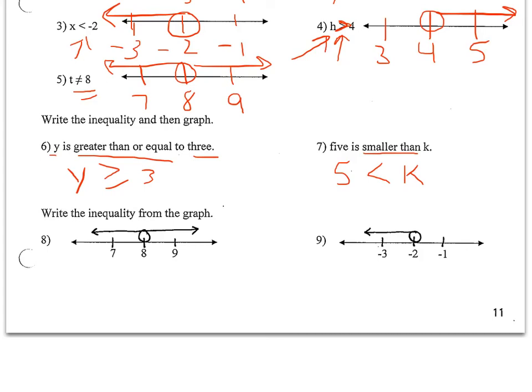Number 8, write an inequality from the graph. So I know that a variable and 8 is being used. 8 is being used because it's the one that's circled. It's not equal to 8, but it goes both ways. And if I look up top for a number like number 5, it's not equal to. Number 9, x and negative 2. It's not shaded in, so there's not going to be a line underneath it, and it's going to the left. So if my variable is on the left-hand side, the way the arrow points is the way that I want my symbol to point. So it points towards the x. So x is less than negative 2.